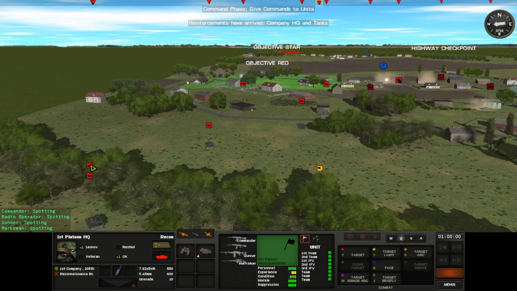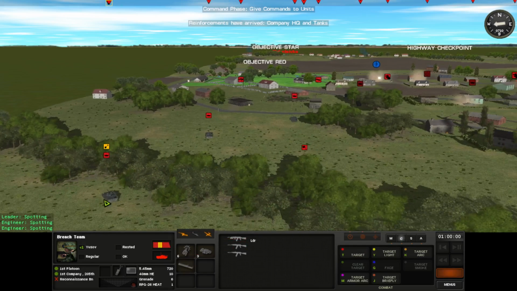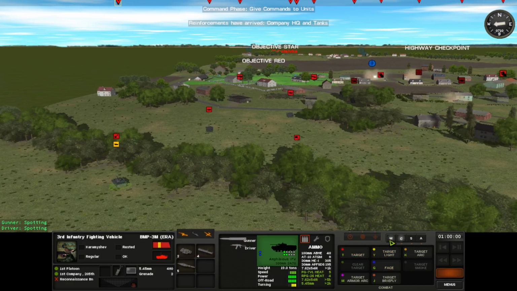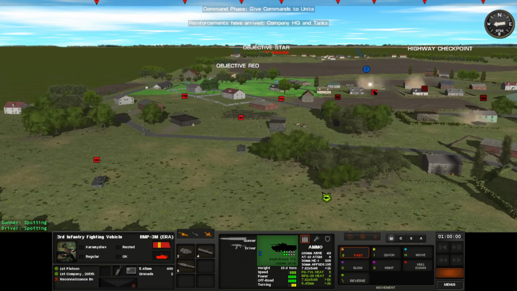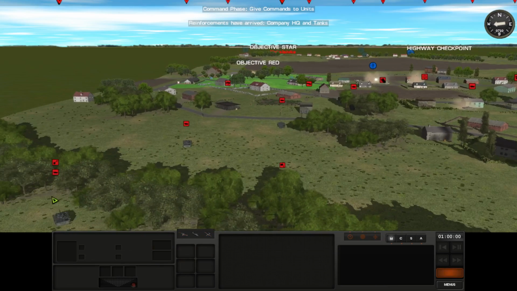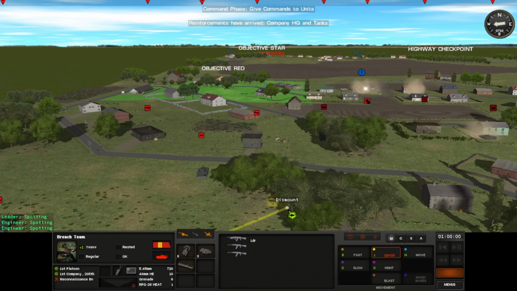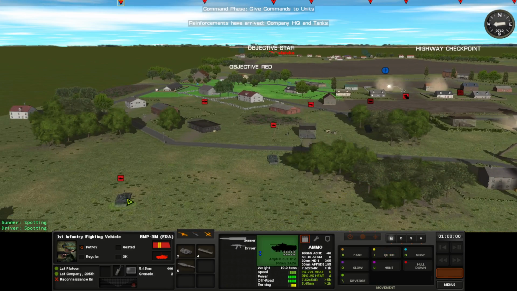I would like to dismount this engineering team because these guys are really, really valuable. So let's move as fast as we can. We're just going to move fast to this tree line right there. And we're going to have these guys dismount. I just don't want them on a vehicle this early on because they're really, really valuable.